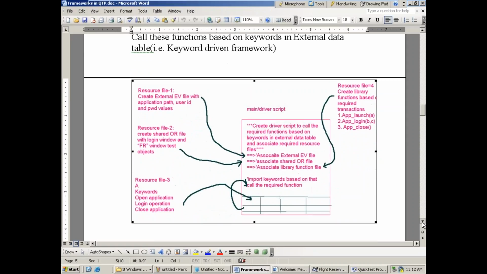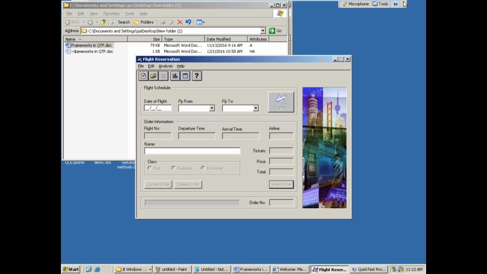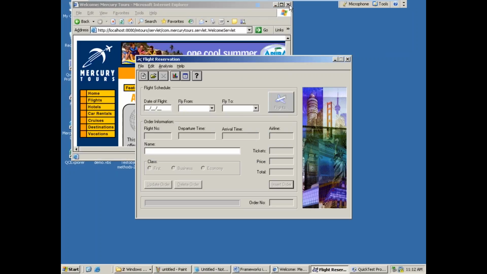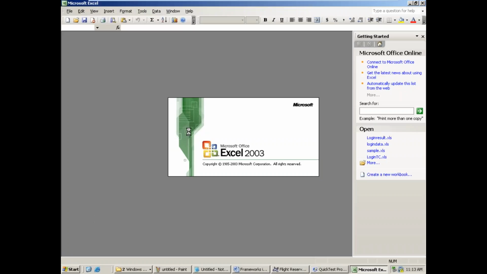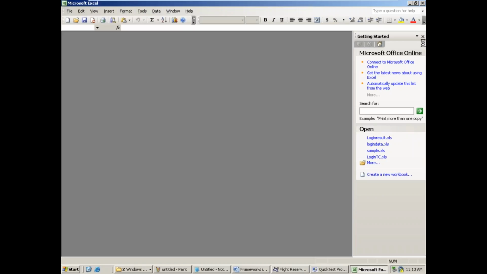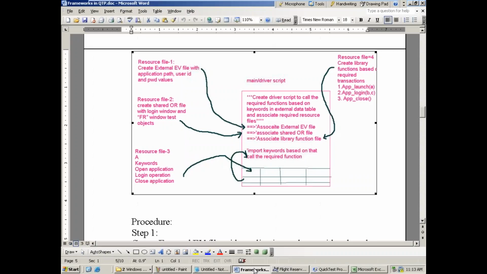For the third one, resource file 3: keywords required. I will go for the Excel sheet here, the external data table. What are the keywords I want to maintain?